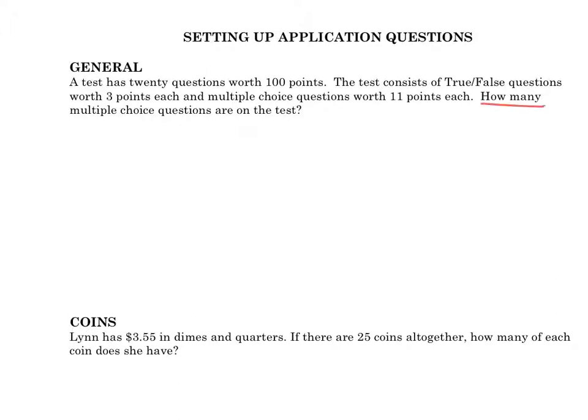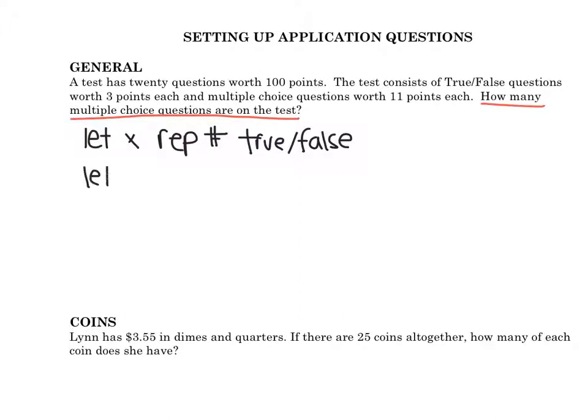Your question is going to give you information about your let statements. How many multiple choice questions? That needs to be a variable. The fact that we have true-false and multiple choice, those are going to be my two let statements. Let x represent the number of true-false questions. Let y represent the number of multiple choice questions.